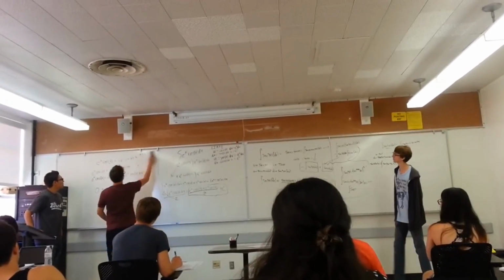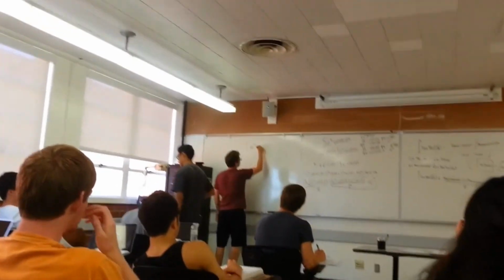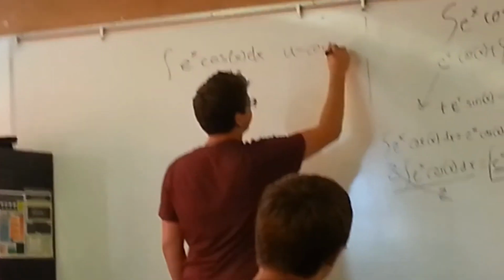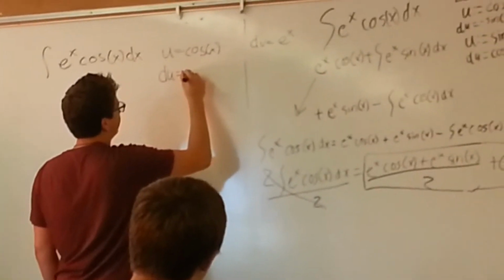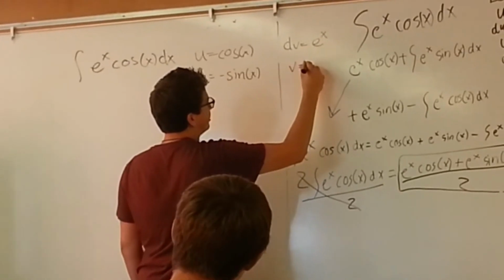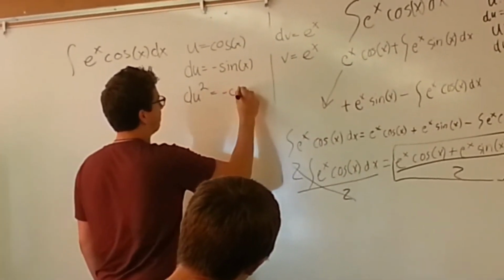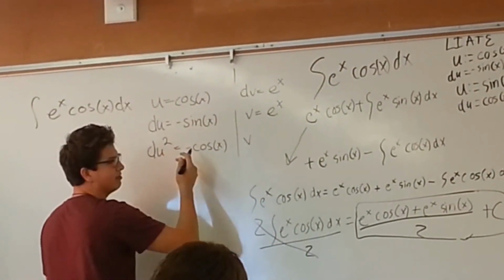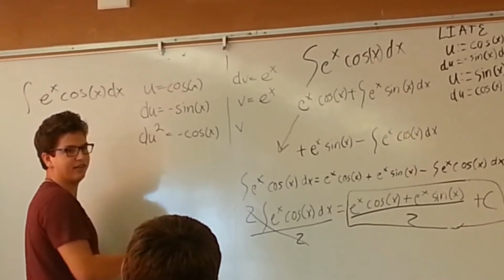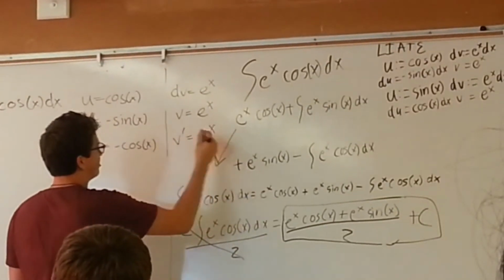So the original equation was e to the x cosine x dx, and then I had my u just equal cosine x, and dv just equal e to the x. And when I went the first time down, I noticed that nothing really is going to happen. This isn't going to get you anywhere, and so I just went again. And then I noticed it fundamental loop-de-loop kind of just looped around. I don't know the proper notation for that. Technically, yeah. Is it d squared u? Sorry. It's okay. And I noticed it kind of just loops back around.